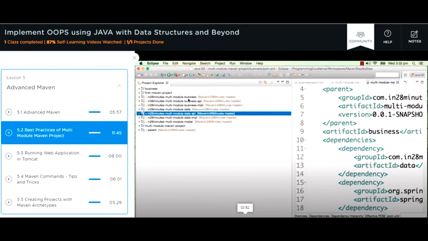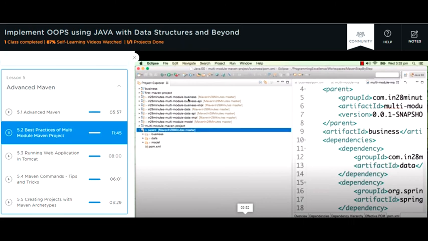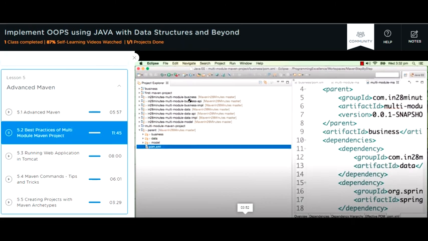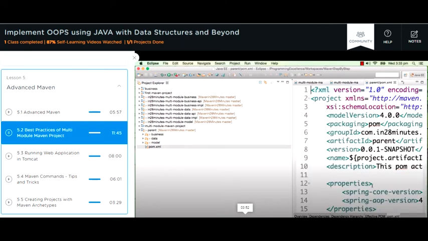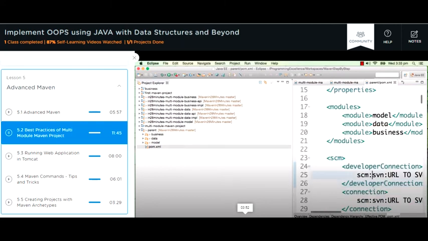What I would recommend you to do is to look at the structure of this particular thing. You'd see that inside the POM, the packaging is POM, and there are three modules present. The three modules, if you look at it, are model, data, and business, and we have three folders in here.